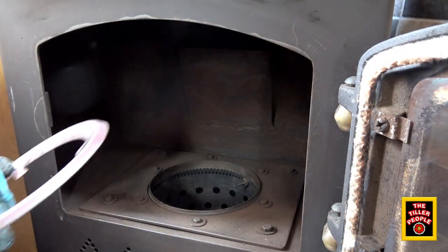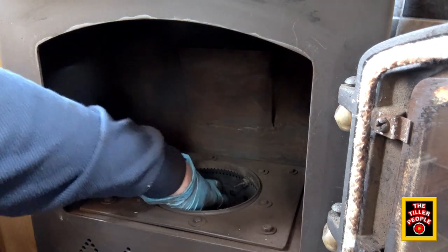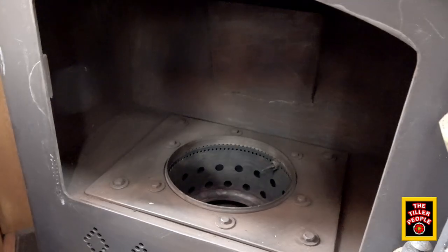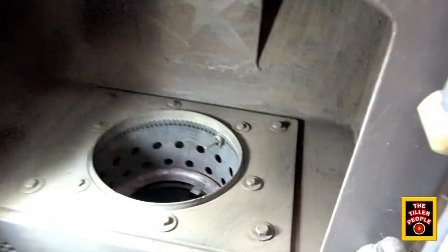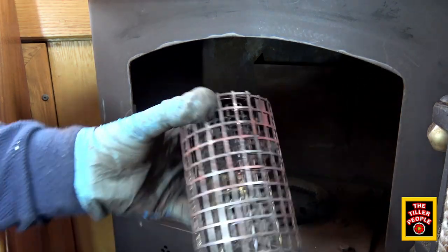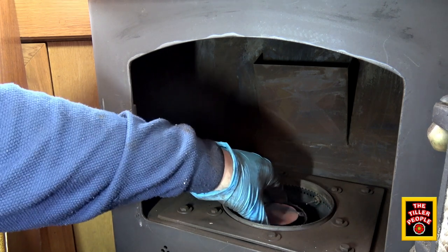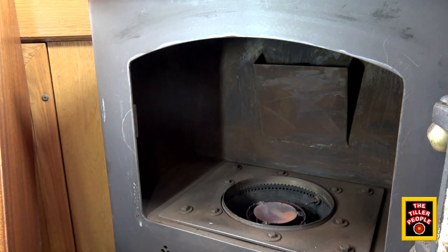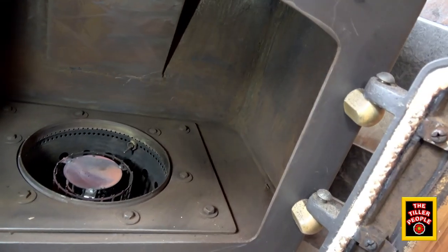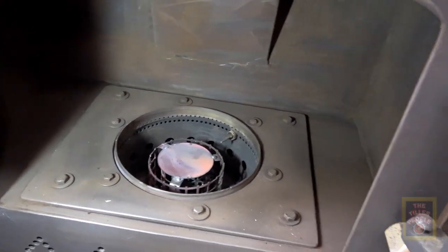So this goes in first. That's got to be sat in the right spot. If you look now, and then this just goes in. And it's ready to be lit. But if you look carefully inside now, that's very clean.